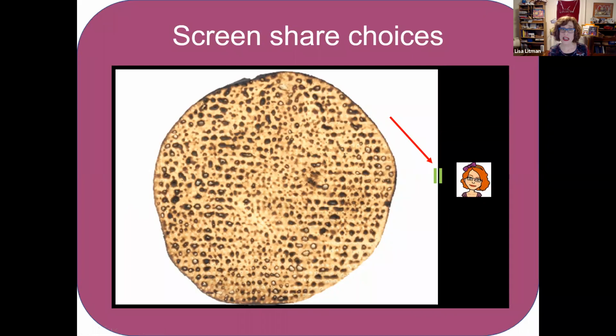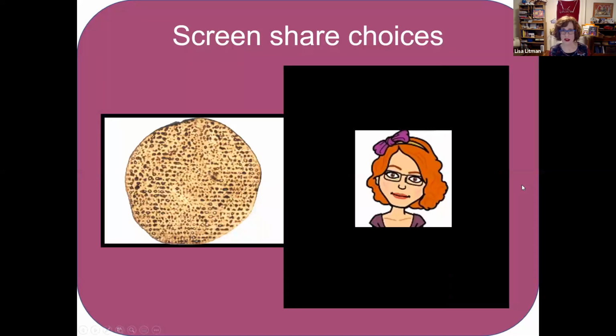And if somebody is sharing their screen, like we are with you today, you have a choice of how much of that shared screen you want to see and how much of the person you want to see. If you run your mouse over the dividing line between these 2 areas, you're going to see 2 little lines. And if you drag those lines over, then you get to choose how much you see and how much you don't see. I think we've seen just enough of me in that.